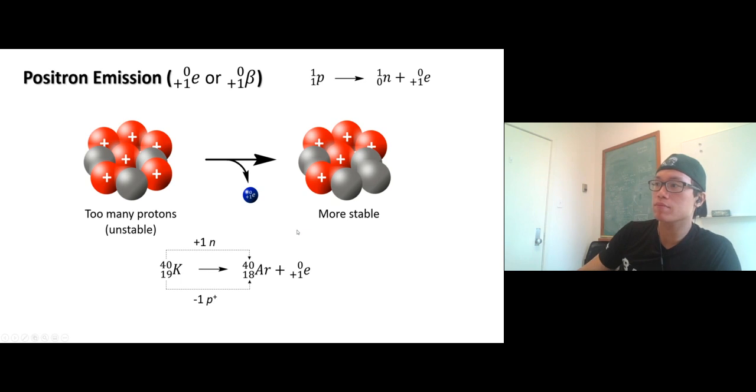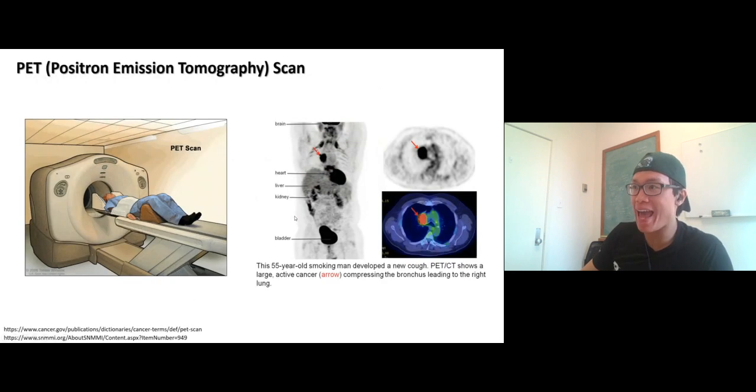This is a positron. You might have heard of or be familiar with PET scan, positron emission tomography. I think it's called tomography. We will talk about this in a bit, but that's positron emission. I'm going to talk about the PET scan a little bit later, but that's related to positron.